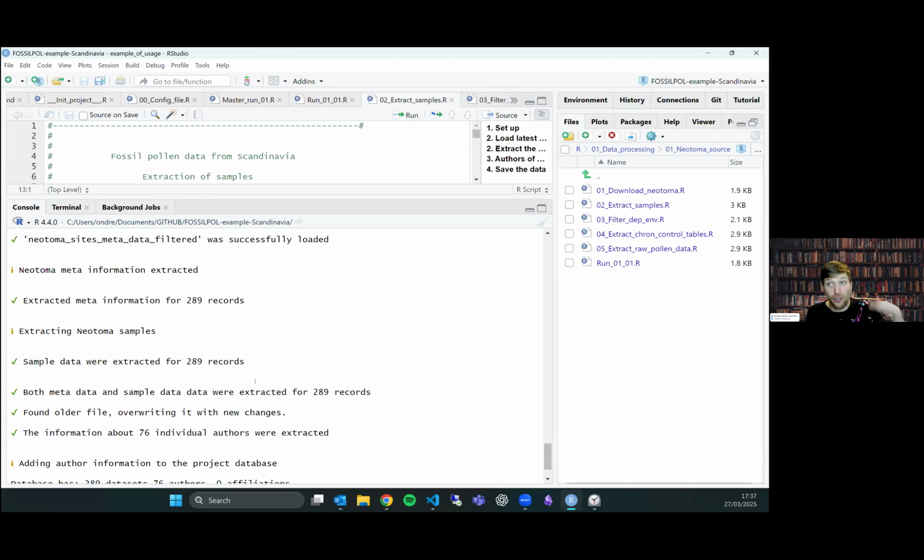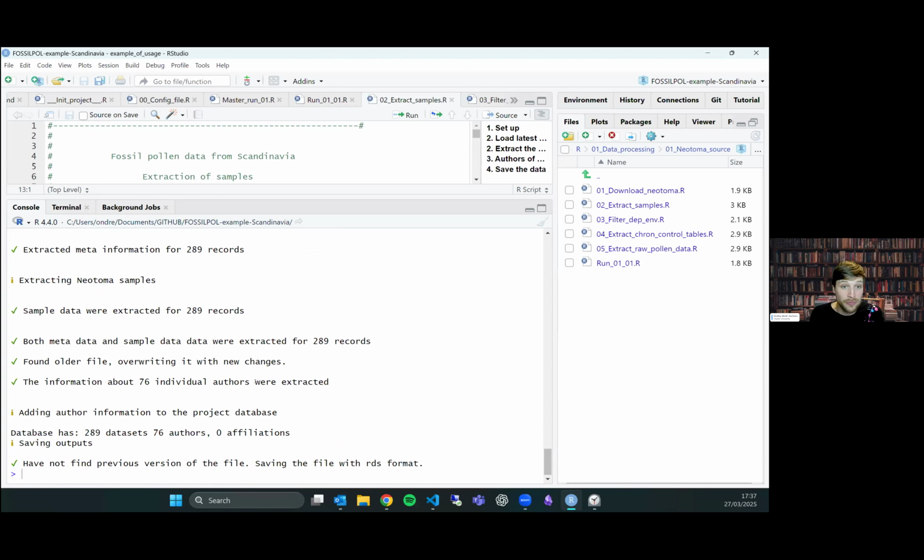So there are lots of internal checks happening automatically for you. And then it checked that it extracted 76 authors of the data, right? So this is the meta information I was talking about. And then it saved them into this small database, let's call it the database, about the project, which currently has 288 datasets of 76 authors, and it has not found a previous version of the file, so it's saving a new file.